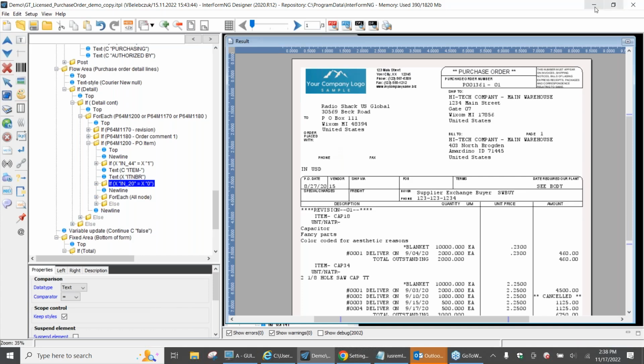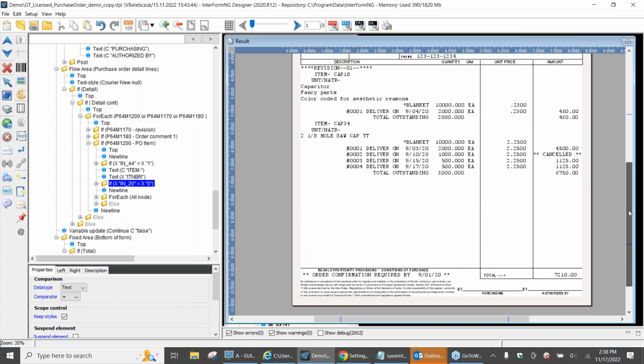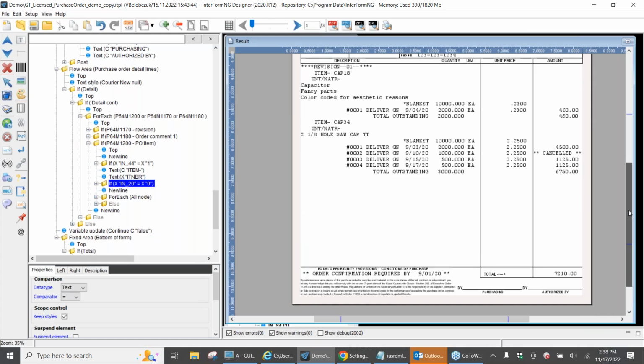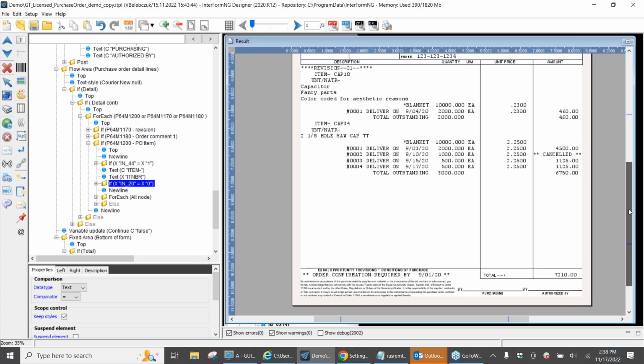And we've made sure to design it so it looks very much like the vanilla purchase order that Infor XA and their printer file is designed to output. So from this point on, it can be pretty easily modified.